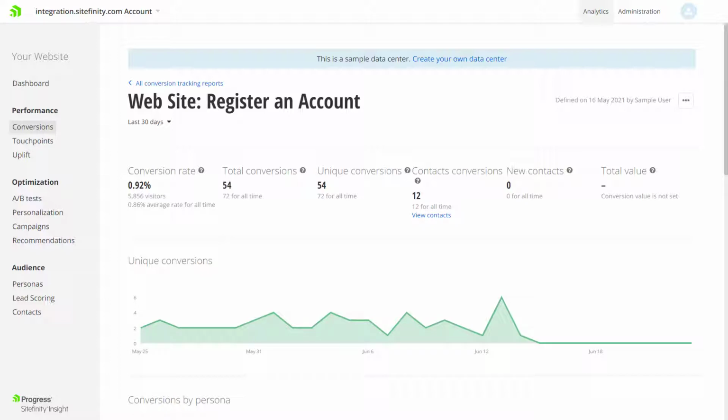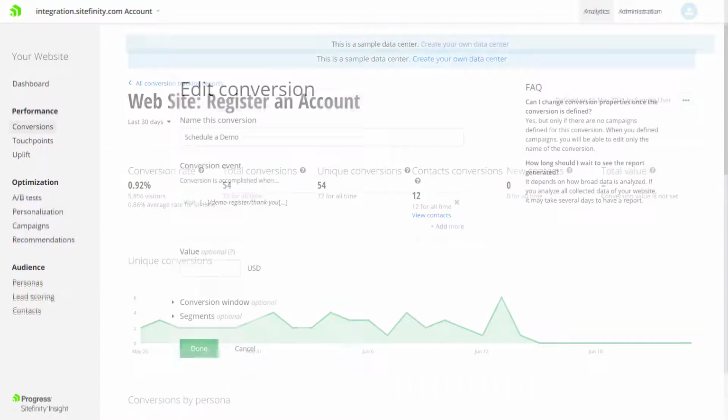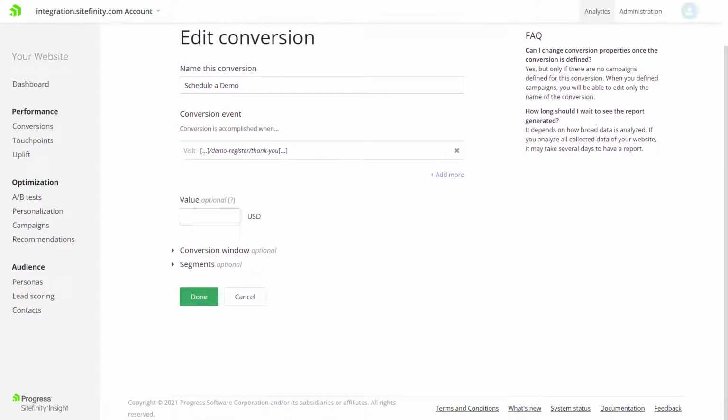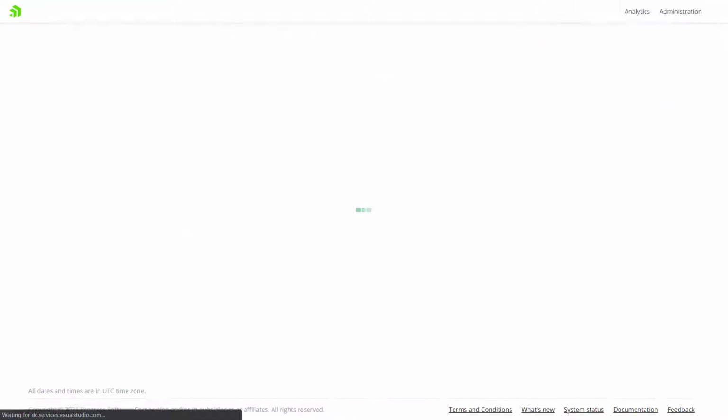Either way, you now have a solid set of metrics to track them, including their monetary value. Now you can assign value to each conversion, be it actual dollar worth or relative points for conversions that don't involve a direct purchase.